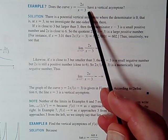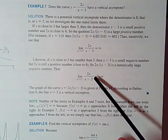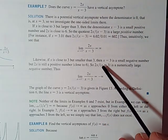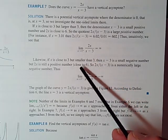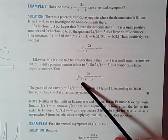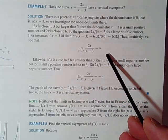Any one of those 6 cases will do, and you'll notice that the book actually showed 2 of them. So a little bit peculiar. The book only needed to show 1. Didn't need to show both the limit as x approaches 3 from above and the limit as x approaches 3 from below. You could just show one or the other. So I'm going to do that. Going to be a little bit lazy and only do one of them.